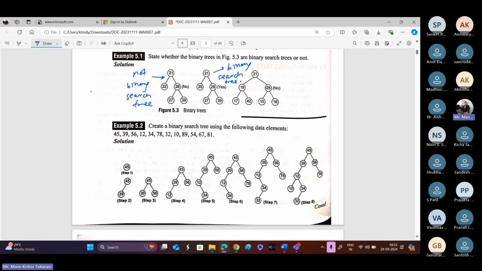Again in this particular example, this is not a binary search tree. These are a few examples related to the binary search tree.